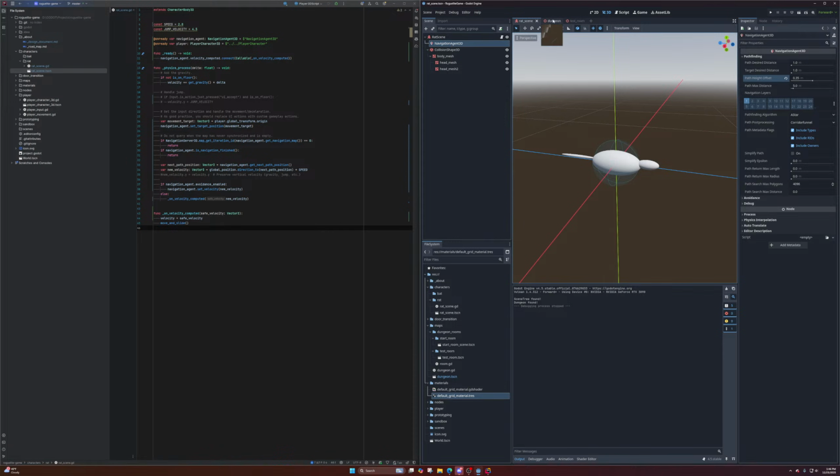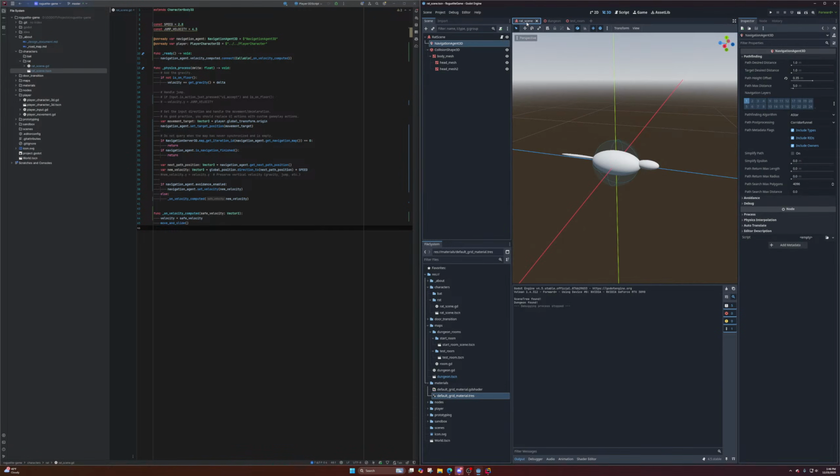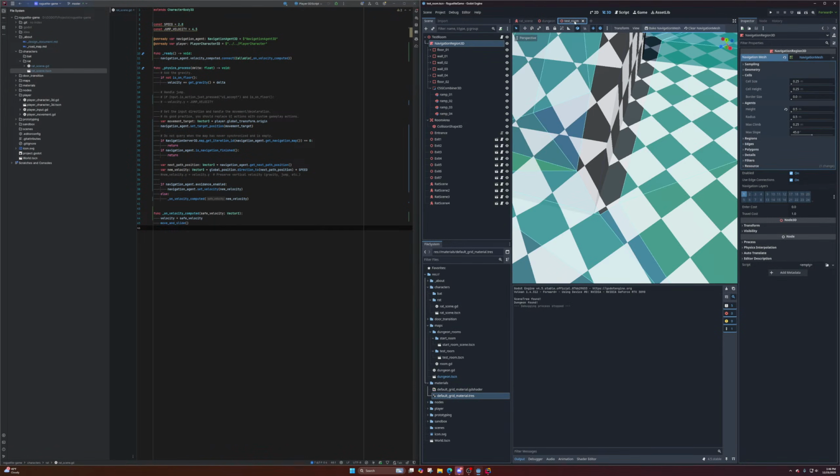I go to my test room, go to the navigation region. .15. 0.15.